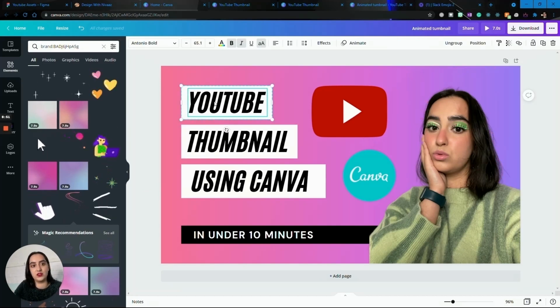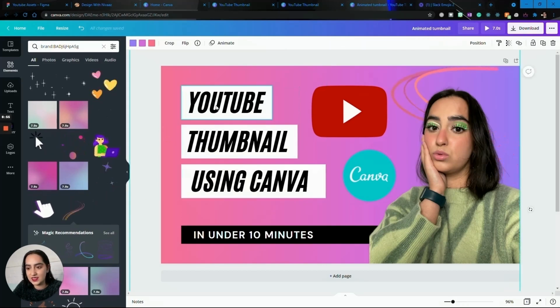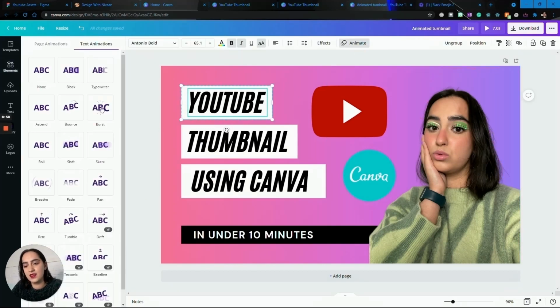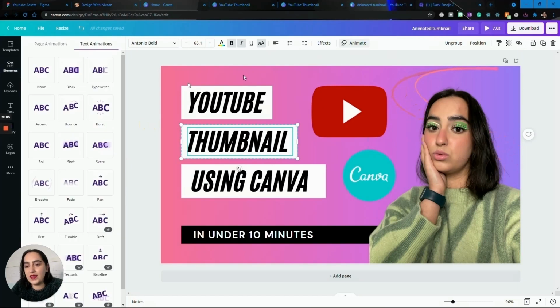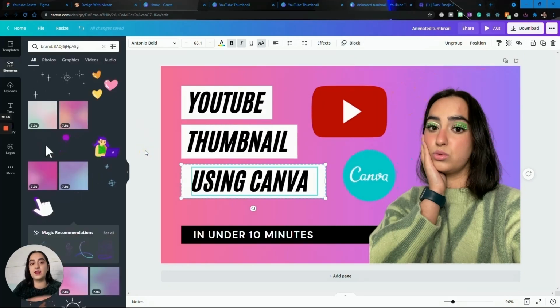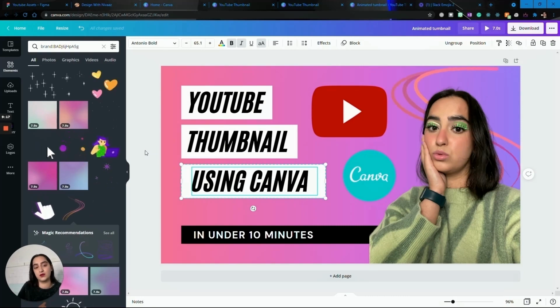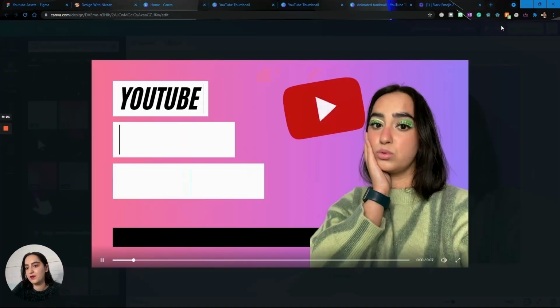And if you wanted to make it that, then I would recommend adding some animations to this text as well. So you could select the text, animate again. I like block for these ones. I think they're quite impactful, so we can select the last one and we'll click block here. Really nice. And it's something visual happening for every single second, and it's not like you're waiting for an animation to finish. So let's watch this one more time.